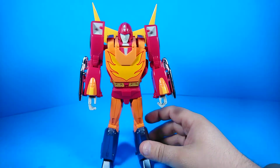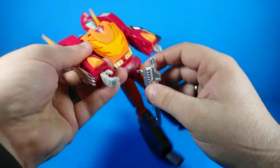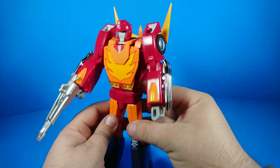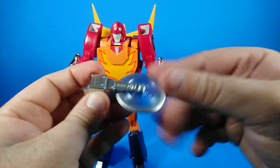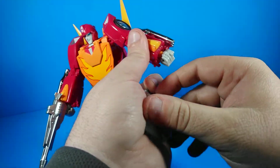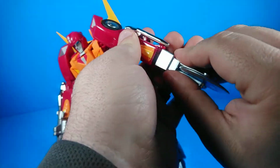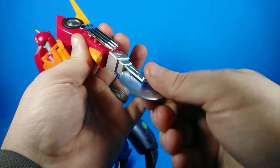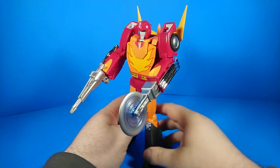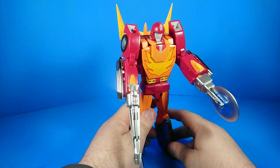Yeah, so for his guns, they've got just like tabs right here in the handles. So you'll just plug right into here, close up his fists, goes over like that. He's got one of his buzzsaw things here. You want to take his fist and put it like this, I want to say. Yeah. And then this will slide over just like so. And it slides right over his fist. You still get a little bit of motion out of it. That's kind of cool. But there he is with his buzzsaw attached to his arm. In the movie, this whole thing pops out of his arm. That's pretty crazy.